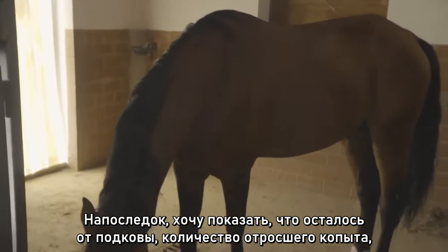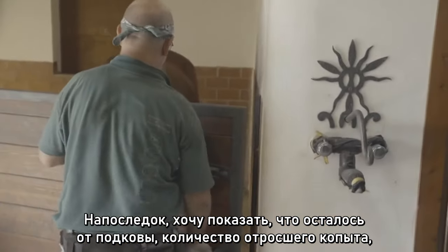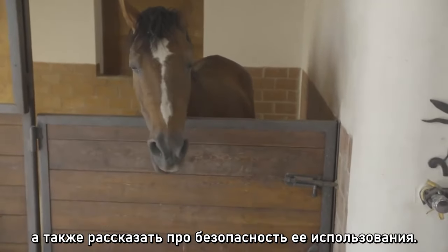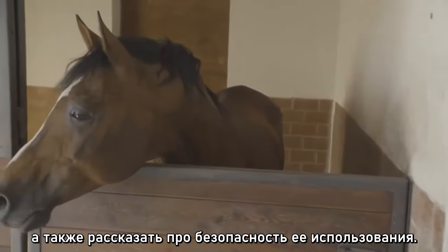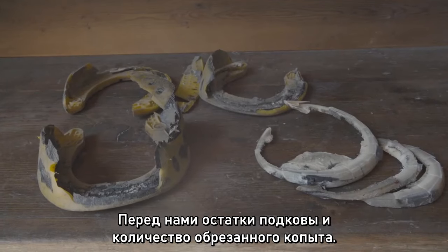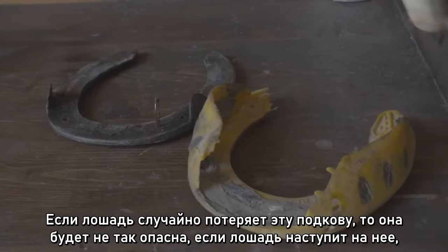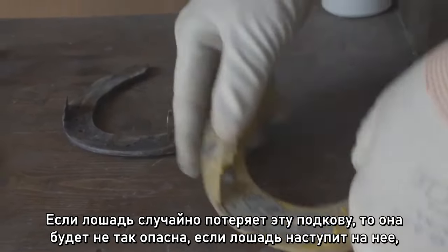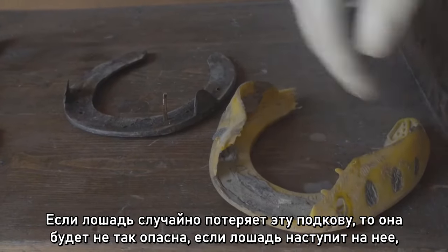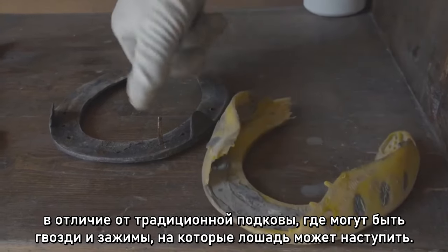A couple of final details I want to show you are the remains and the amount of hoof growth there was, and also some safety aspects of the iron blocks. So here we see the remains of the hoof and the amount of hoof fall. And this is a safety feature of glue-on shoes in general, but on these in particular. If you have an accidental shoe loss, it's of course much less dangerous when they step on that half-loose shoe than if they do that on a traditional shoe, which might have a clip or an upright nail in which they can put their foot.